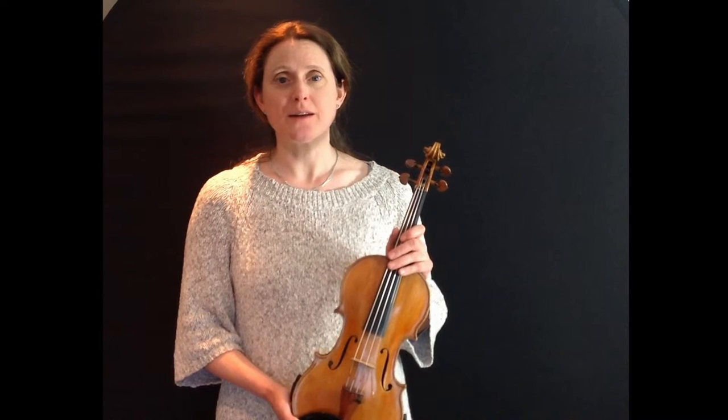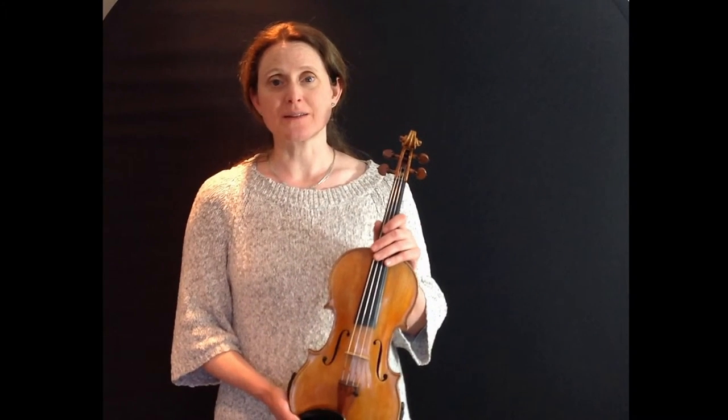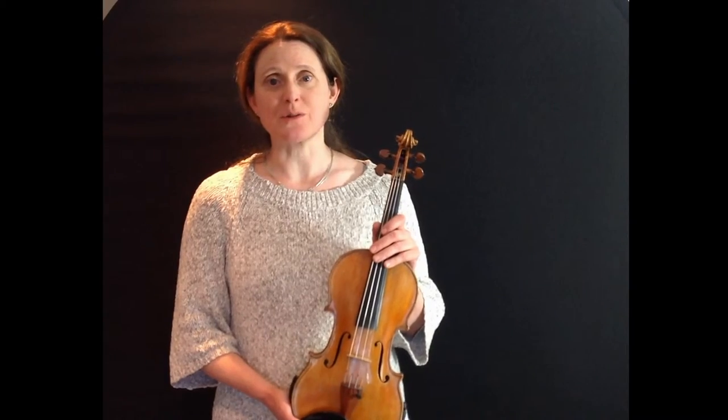This is incredibly important because when we play the violin, we don't want to be lifting our shoulders or clamping down with our heads, because it causes a lot of tension problems all down your left arm and makes moving your fingers much, much more difficult. So what we want is to try and get that really comfortable posture right from the beginning.